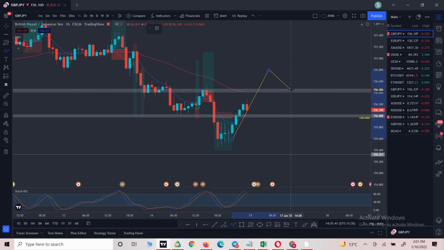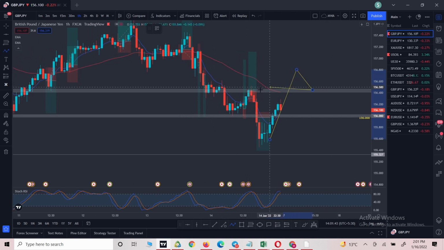So in that scenario, we are going to wait for a retest of this zone, which is going to act as a support. Also, we will start trading above the 50 EMA, which is going to act as a support. So in that scenario, we can hit these targets on the left-hand side and look for a long trade. That's going to be one possibility.